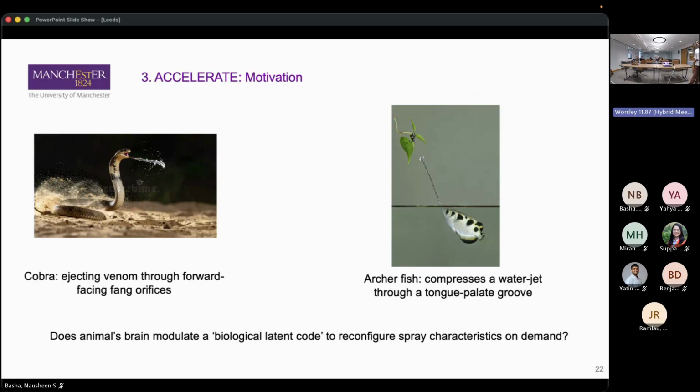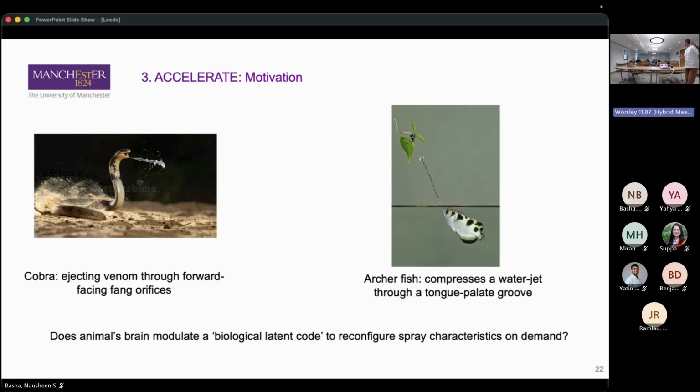Here I want to show an example of how geometry-conditioned flows occur in nature as well. For example, if you look at this example of a cobra again, and the case where the cobra is ejecting venom through forward-facing fang orifices, a cobra would know how to regulate its orifices in order to achieve a certain kind of spray characteristics that it wants for its venom.